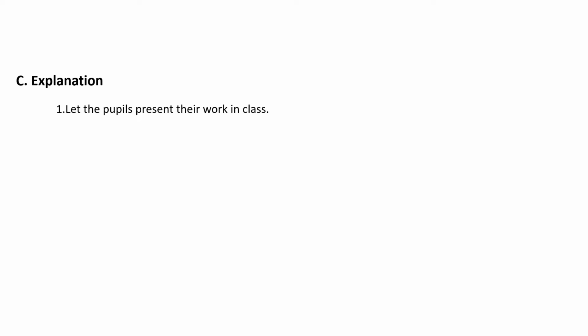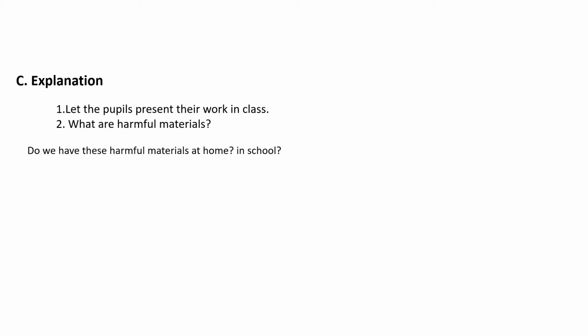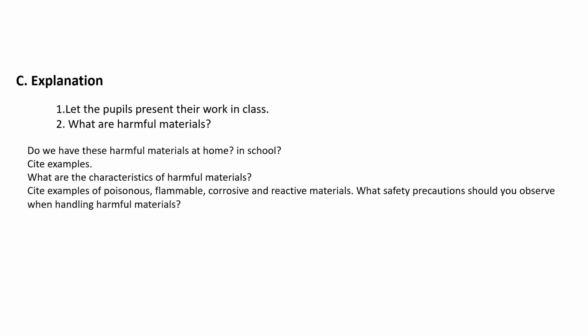Now, class, you are going to present your work. What are the harmful materials based on your activity? Do we have these harmful materials at home? In school? You are going to cite examples. What are the characteristics of harmful materials? Cite examples of poisonous, flammable, corrosive, and reactive materials. What safety precautions should you observe when handling harmful materials? Do we need to follow this safety precaution? Why?